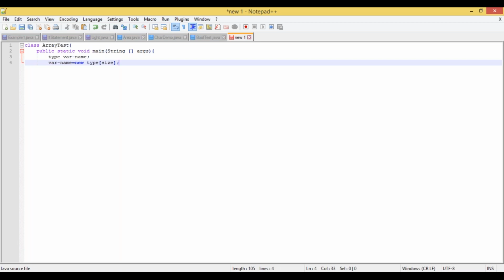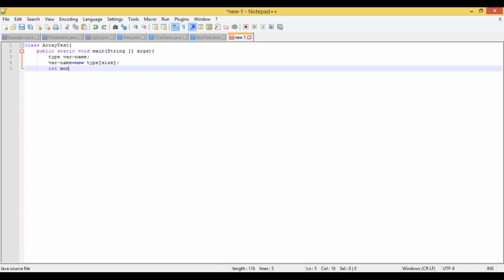For example, I'm using int month_days. This is the way we can declare. And if you remove this, it also works. While initializing the values, we can use new int, and here we can specify the size.